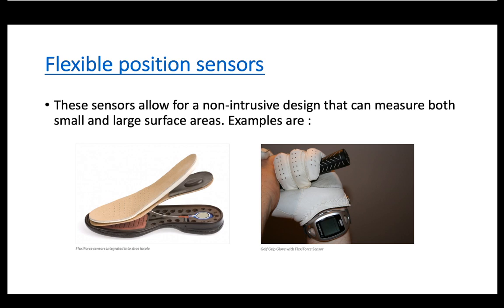So what are they? They are used in wearable technologies. I have given you two examples. One is footwear, where in the sole you can see the force sensor. Another is gloves, which record the forces around the grip of a golf racket. These are used for specialized techniques when you want real-time feedback of forces from the ground.